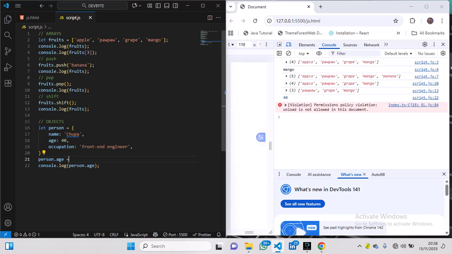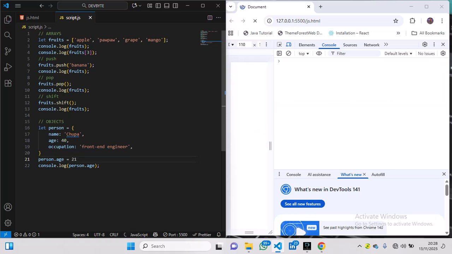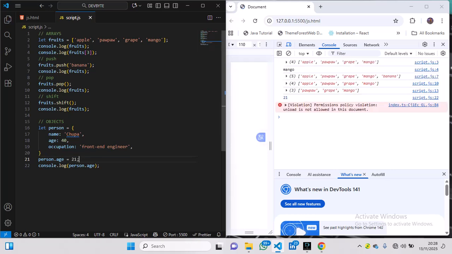All right, you don't want to use that 40, you want to assign a new age, and that's person.age equals 21. All right, see, it will now update automatically. What do you have here? 21 instead of what? 40. That's because you have updated the what? The age of the person. Are we together? All right.